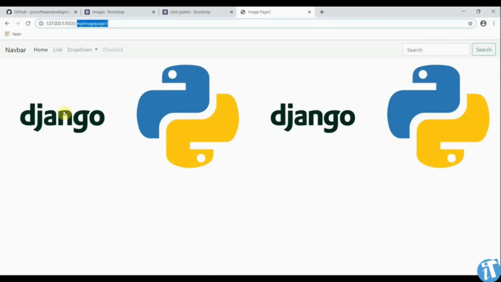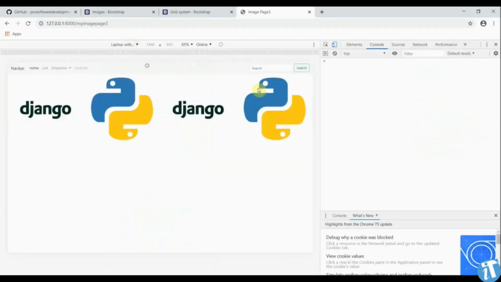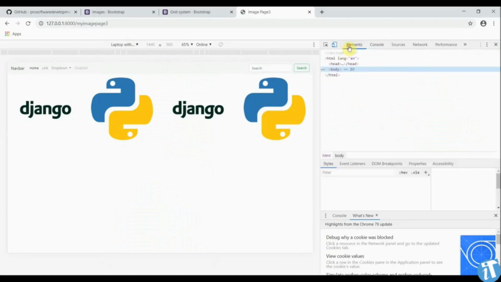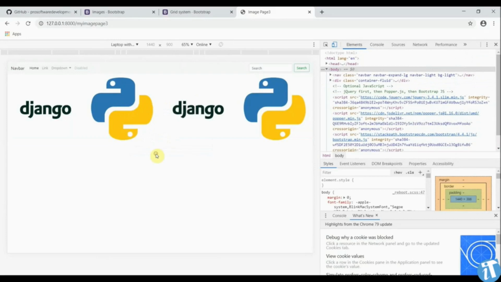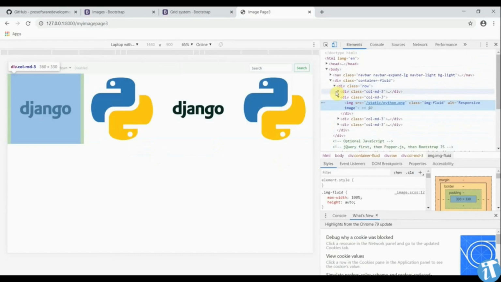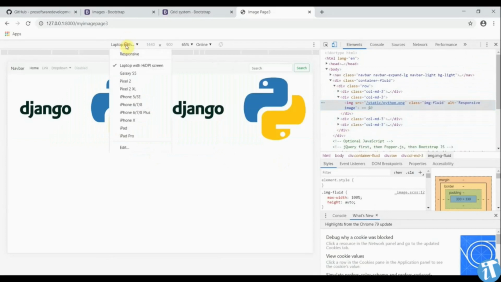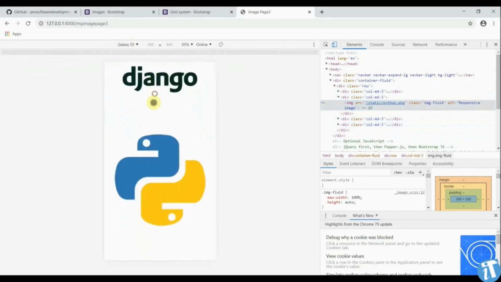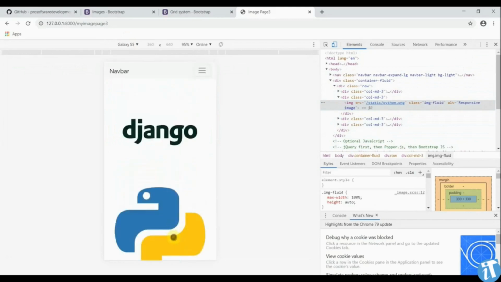So here you can see 3 3 3 3 is equal to 12, and as soon as I press Ctrl Shift I, you can see this is the source code. Let me right click and click inspect. Here it is, row column width of 3 3 3 3, and this is on medium device. As soon as I click on Galaxy S5, it will all collapse and move up to a scroll view, and this would bring the responsive nature.